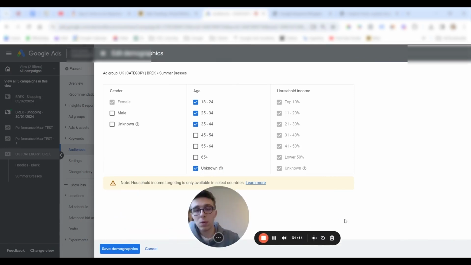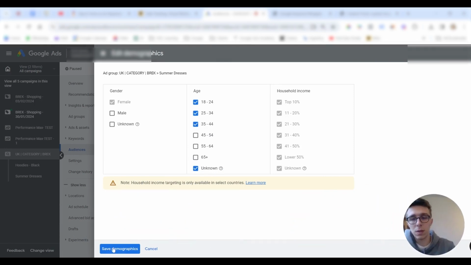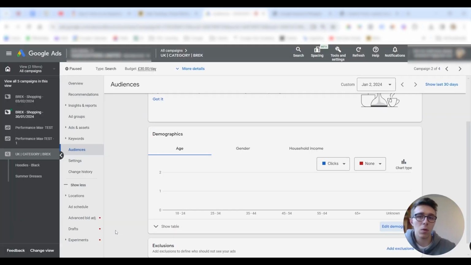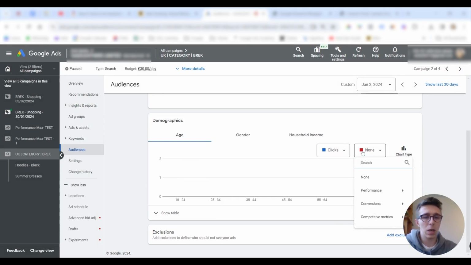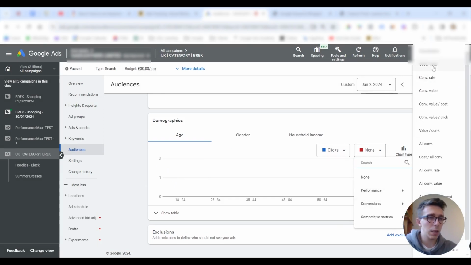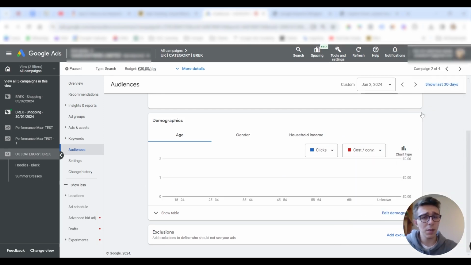And for summer dresses, I would just save demographics right now, and this is how you do age and gender optimization. And when you start to get more data, you can come here again and study by clicks and also by how many conversions you got, and what the cost per conversion is. Then let's say that for our summer dresses, people click a lot on this segment and simply don't convert, and the other two segments are converting much, much better at a much lower cost.